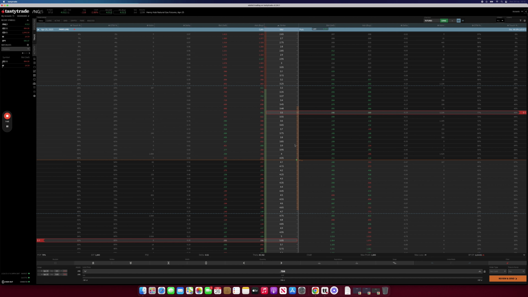And what you'll notice is we've basically created a range for ourselves, and both of our contracts are kind of in and around the 1 standard deviation level. They're either on the edge or outside of the expected move, and we're between 15 and 20 deltas on either side. And as you can see in the bottom here, we have our net delta on this position of negative 0.02, which is basically delta neutral, and that's good enough for us. So we've created a range for ourselves, and we want price to stay within this range. Specifically, we want price to be within this range at the point of expiration, which is in 58 days time.